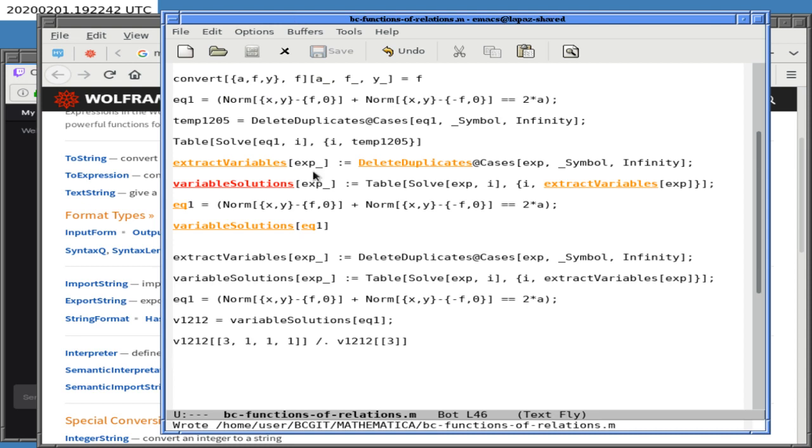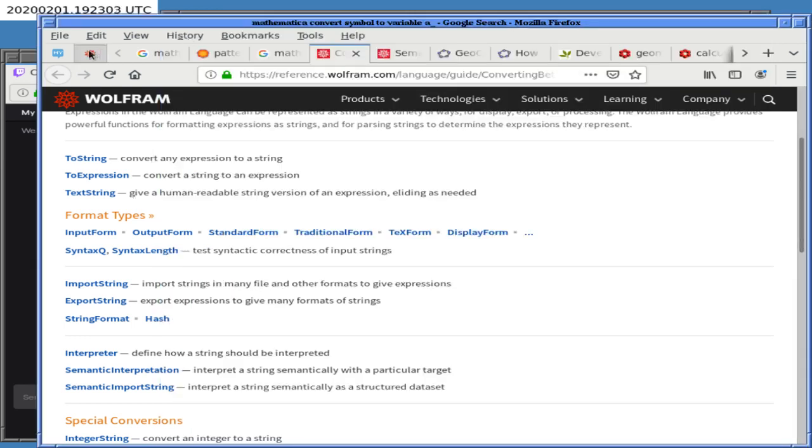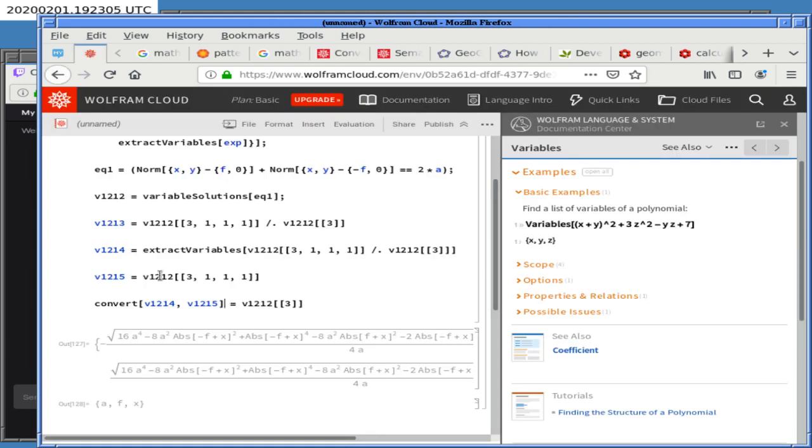So once we want to convert the symbol A to a variable A, we can say F of symbol equals something. So we need the wildcarded form of the symbol. And I'm wondering now if we can actually, well, I haven't actually tried it the wrong way, and that would be to put the variables in here. I'm okay with them being a list, by the way. That's not a problem.